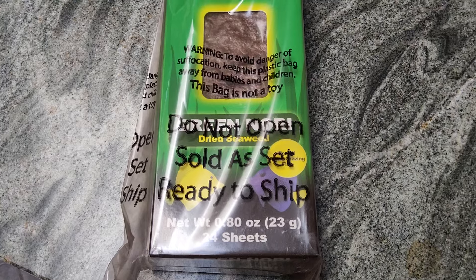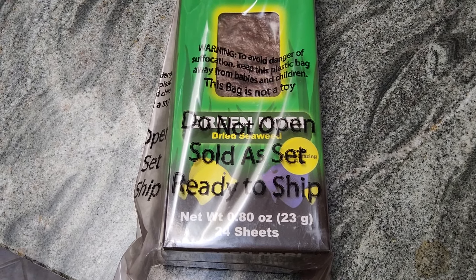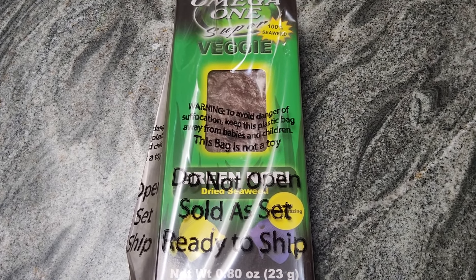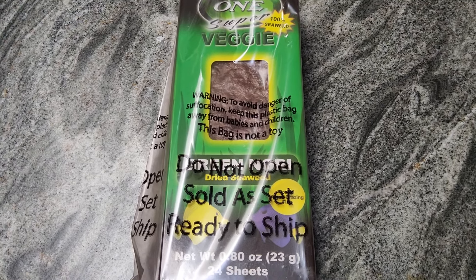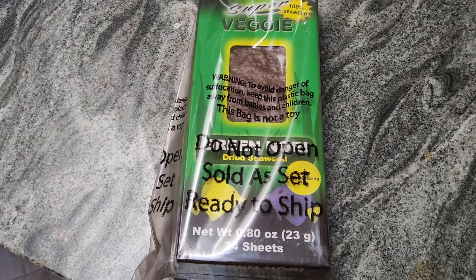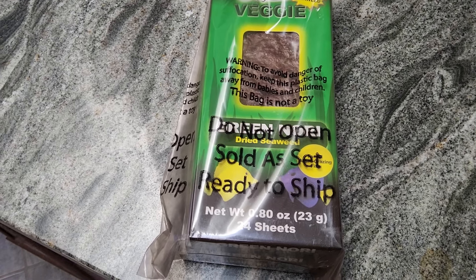It's very important for their diet and their health, for sure — a lot of vitamins in it, so it's excellent. Just make it a habit, depending on how many tangs and angelfish you have. My wrasses eat it too, pretty much everything in my tank eats it. Depending on how many fish you have, you can do one or two sheets, but I definitely do it twice a day, morning and night.